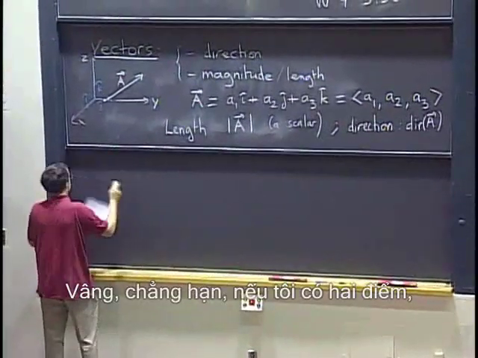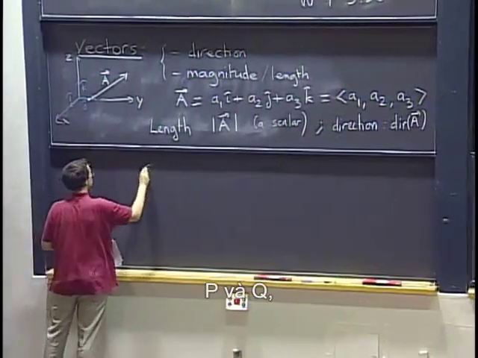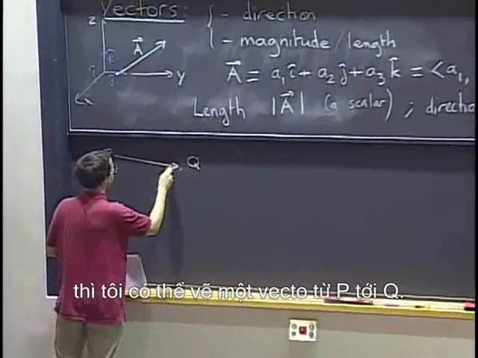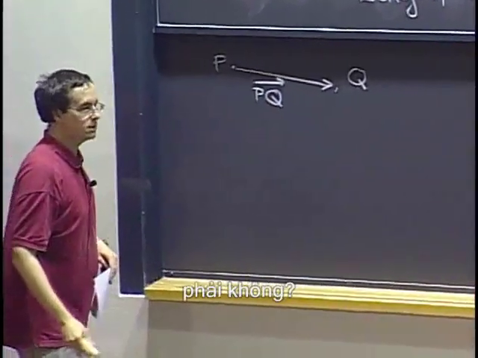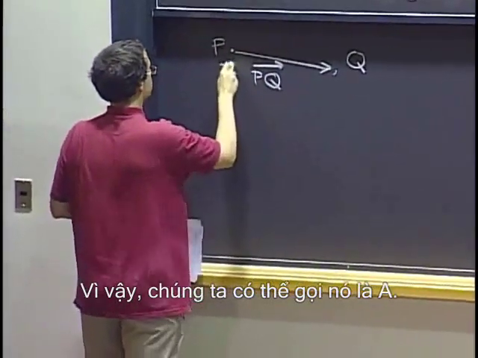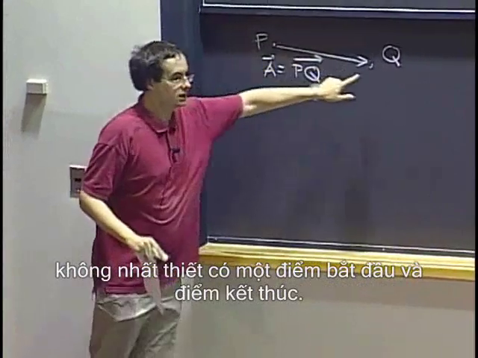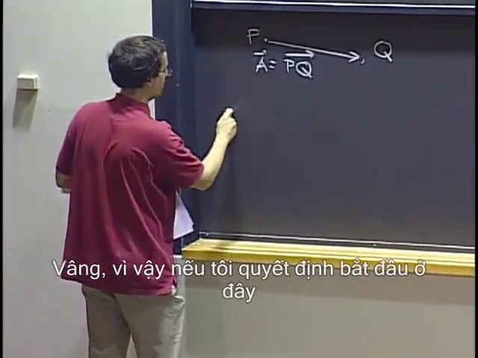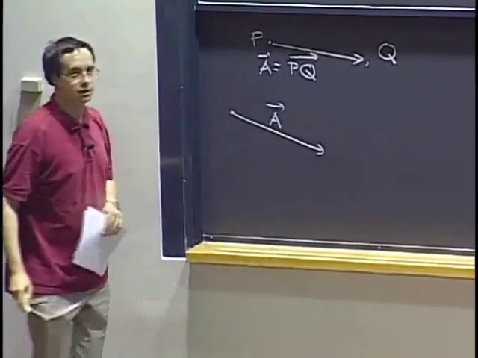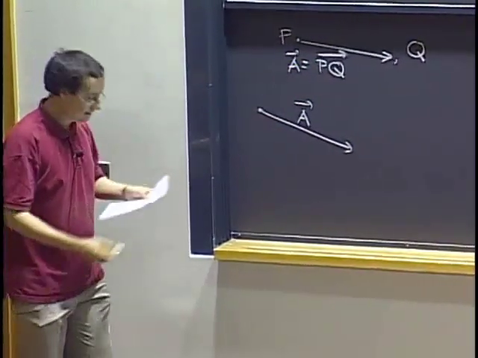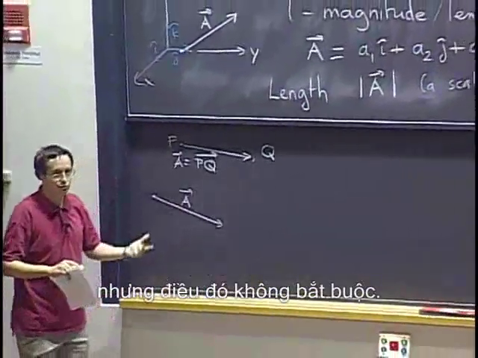There is a lot of notation to be learned. For example, if I have two points p and q, then I can draw a vector from p to q, and that vector is called vector PQ. A vector doesn't really have necessarily a starting point and an ending point. So, if I decide to start here and go by the same distance in the same direction, this is also the vector a — it's the same vector. A lot of vectors we will draw starting at the origin, but we don't have to.